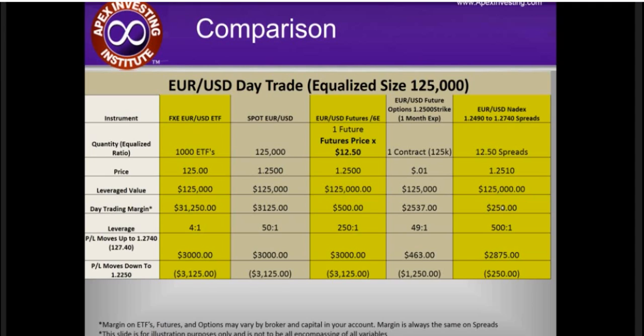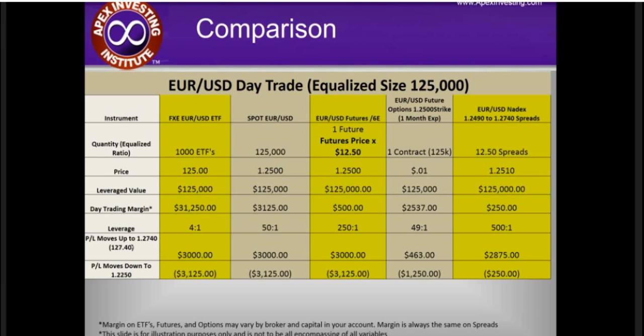Now, one thing to remember is your maximum risk is your margin on these types of options. No matter what direction, no matter how you use them, your max risk and your margin are the same on Nadex spreads. Whether you're long the spread or short the spread doesn't matter because they have a cap. So my risk is 250, maximum, worst case scenario, no matter what. And so I'm getting massive leverage with defined risk. Many of these contracts, besides the options for the futures, don't even have a capped risk. That's just the margin, the $500 you've got to put up, plus profit and loss. Spot Eurodollar, 3,125 plus profit and loss. That's for 125,000 units of currency. 31 grand at a 4 to 1 leverage on the Eurodollar ETF.